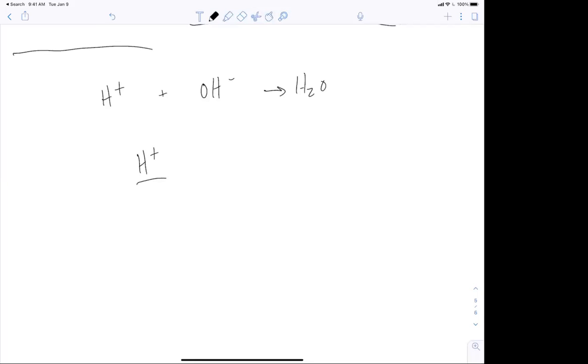Certainly the balancing redox reactions worksheets. The electrochemical cell is probably good too. Yeah, I would say those first 3 worksheets. Like this one is a good one. This one's a good one. That one's a good one. And then, we haven't done the Nernst equation yet, so I would skip over that.